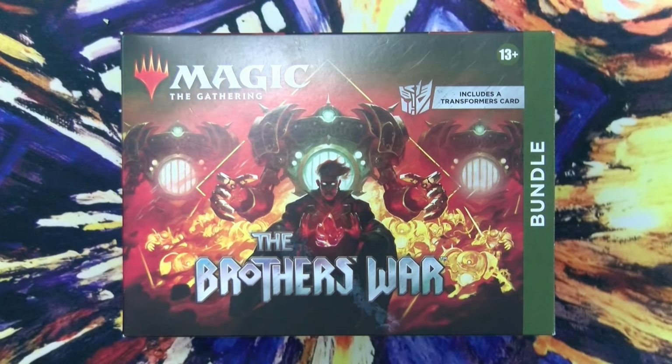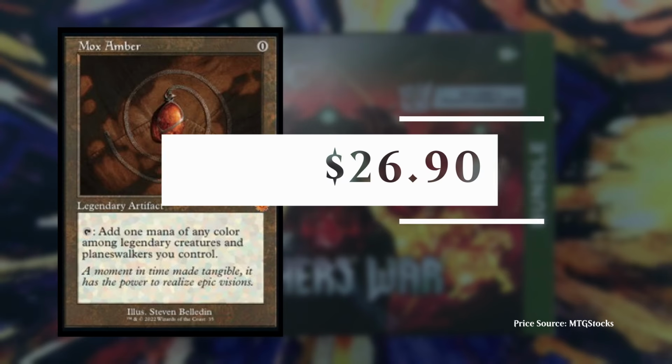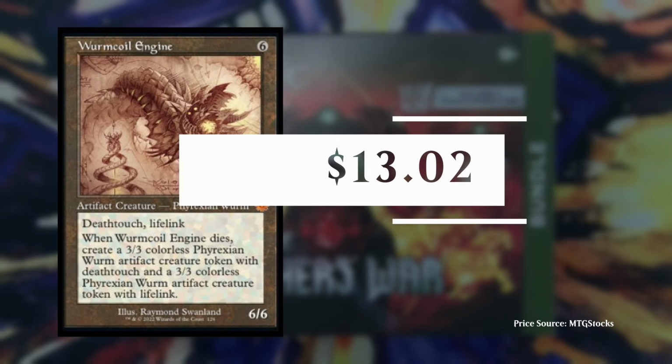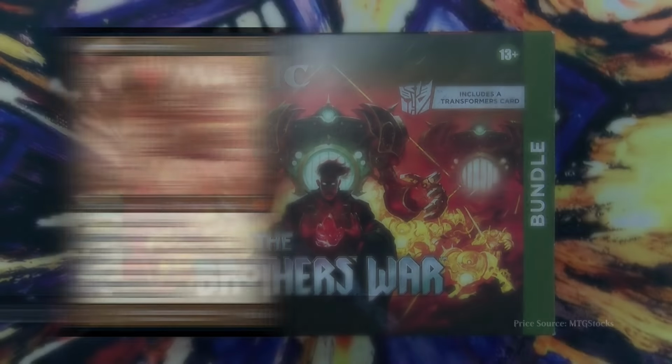Thankfully, things are a bit better once you look at the value of the retro-frame artifact cards, with a handful worth in the double digits, including the schematic variant of Mox Amber at $28.50. The standard version of Mox Amber at nearly $27, and the schematic version of Wormcoil Engine at $13. All prices are accurate, of course, as of script writing.